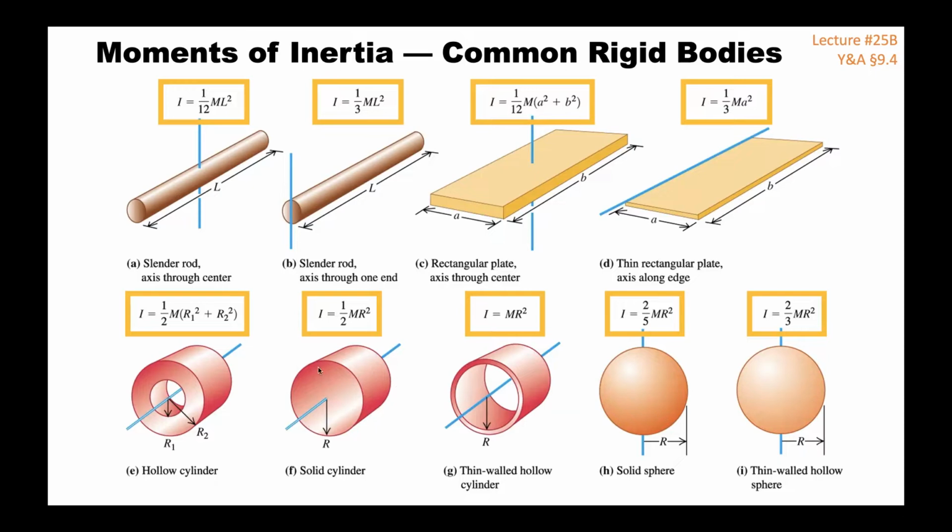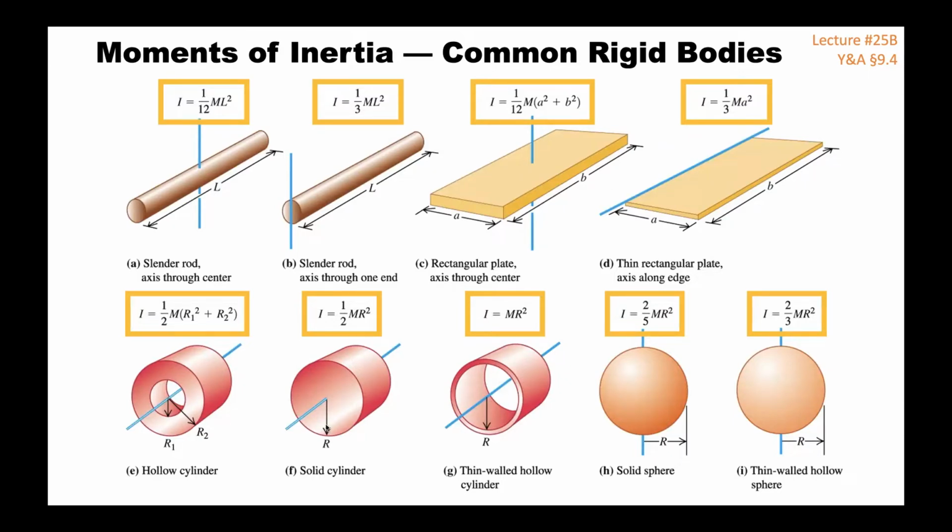So if we want to rotate a cylinder about the axis that goes right through its center, its long axis, if you will, if we want to spin it about that axis, either direction, it will have a moment of inertia of 1/2 times the total mass of the cylinder times the radius of the cylinder, squared.